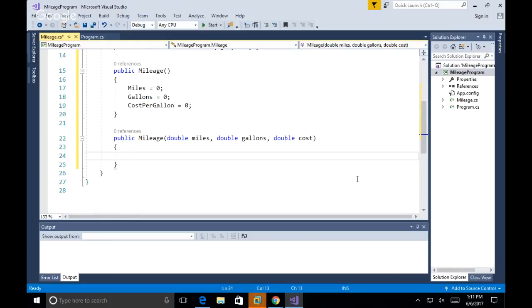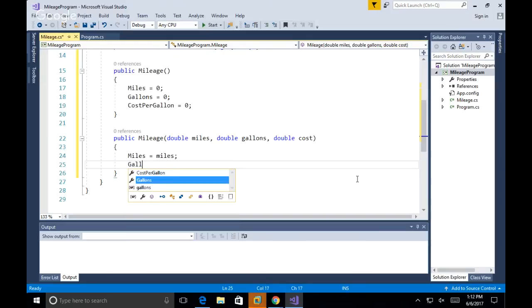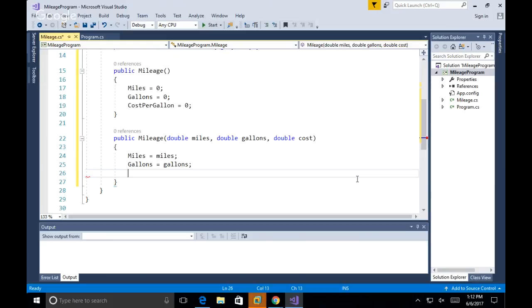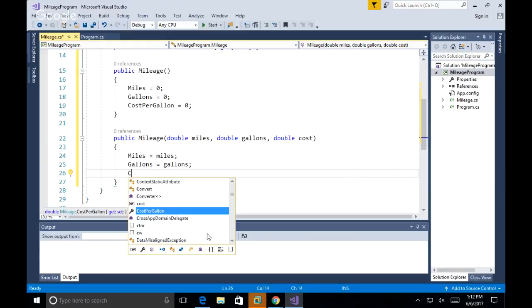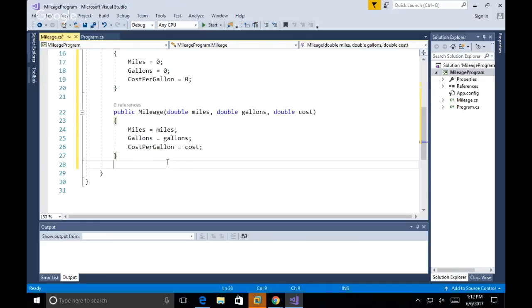And then okay, so we got two constructors, and then I'll just do the two methods and we'll be done.